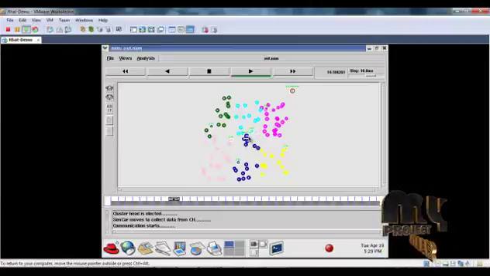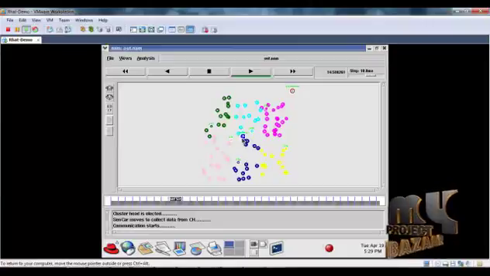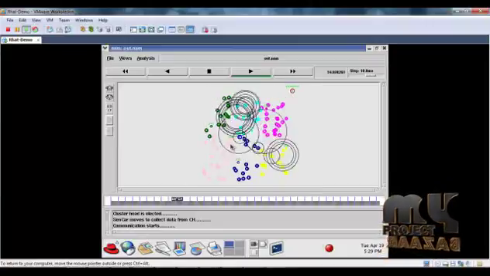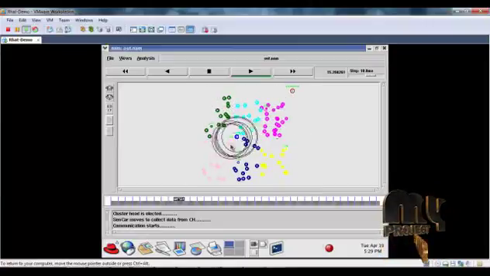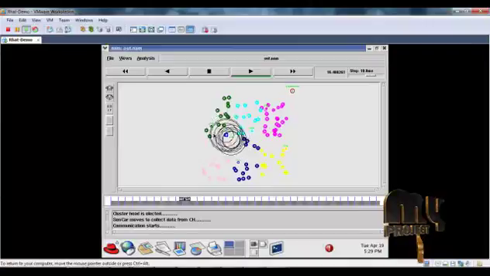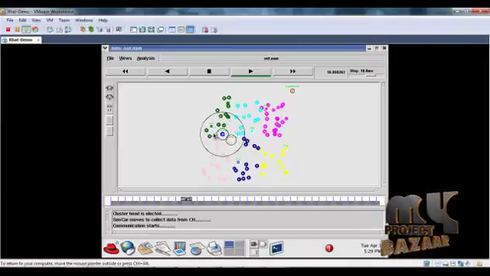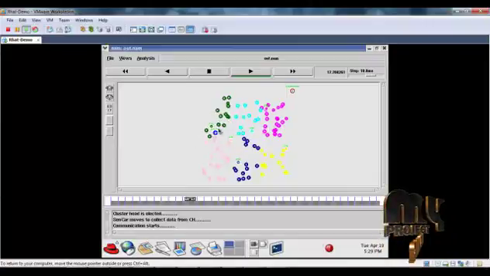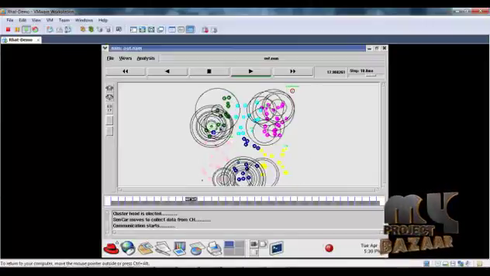Now it crosses this area and goes to collect data from this cluster head. Then it moves near this cluster head and collects data. At the same time, each cluster head collects data from its cluster members.